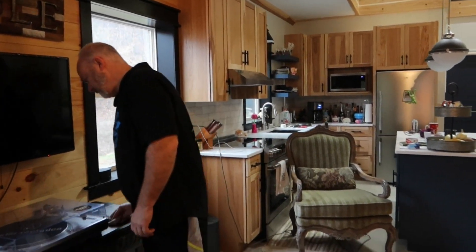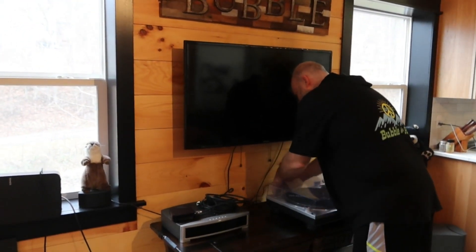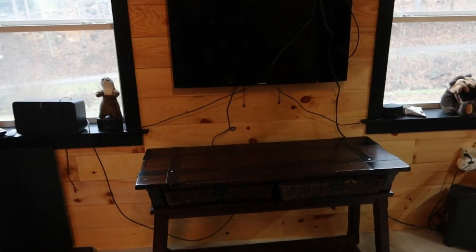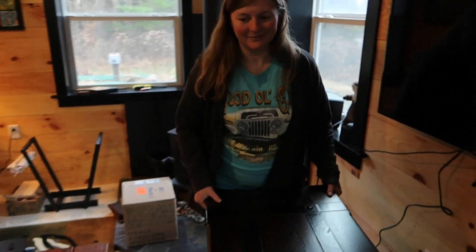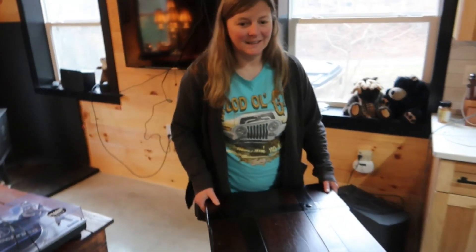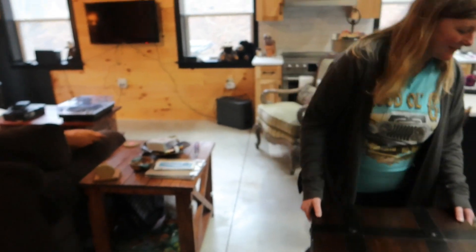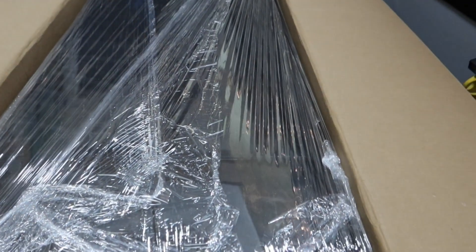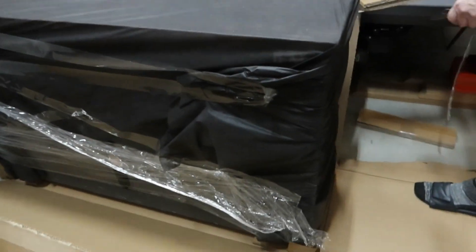She brought in the muscle. It's a good thing we have a small space — we don't have to move it too far, at least. Careful with that cargo there, that's precious right there. The nice thing about not having too much stuff is it doesn't take too long to move it out of the way. And now that we have everything cleared up, let's get to opening this box. You can't say they didn't put enough wrapping around it — it's packaged quite nicely, really.